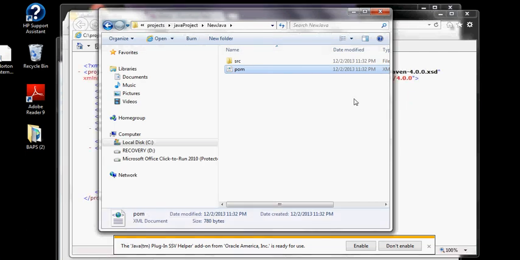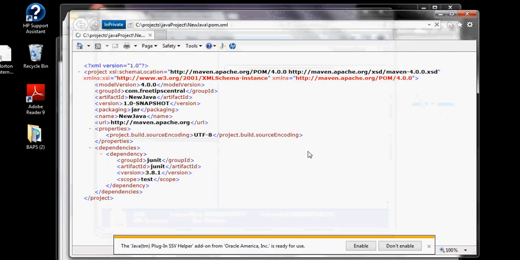And yeah, I think it's come up now. So this contains the project object model. It says that the model version is 4.0.0, which is for the Maven POM, and then group ID is com.freeTipCenter, whichever we provided. Artifact ID is newJava, version is 1.0-SNAPSHOT.